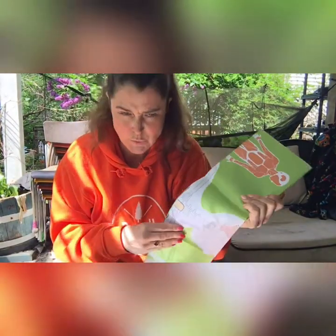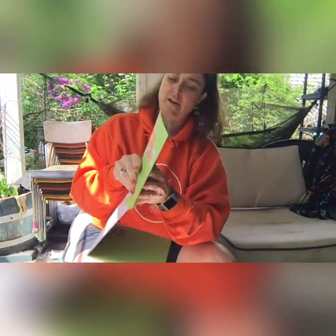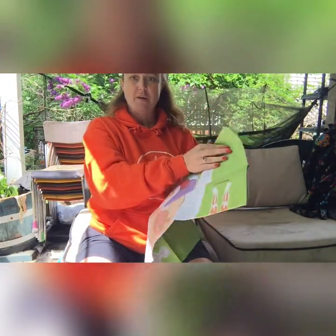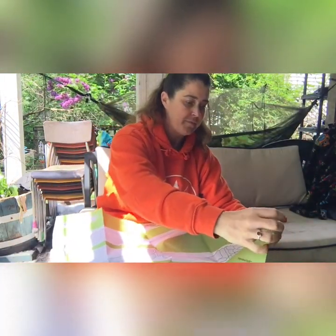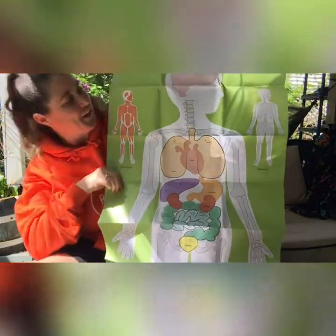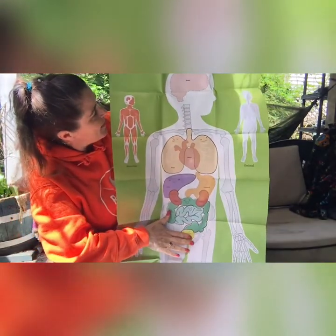And then, yes, there's a big poster here. This is huge! I don't think my camera will get it all, but it's kind of cool to look at, especially if any of the classes are learning about their body. Holy cannoli. Okay, there we go. This is going to be taller than me. Okay, so this is body systems.